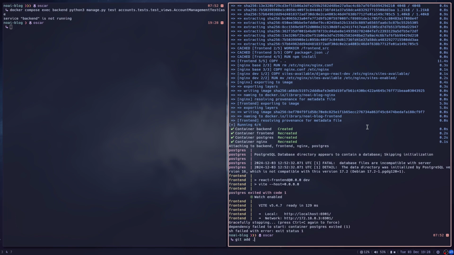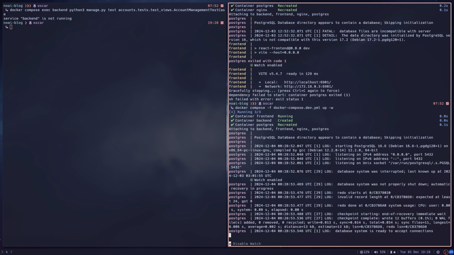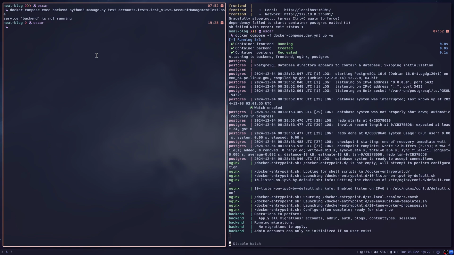Oh, I need to change that. I need to change my startup command because I should now be using docker compose -f docker compose.dev.yaml up -w because I am running different containers now. So I don't use just the base Docker Compose file anymore. I use either dev or prod. In this case, I'm dev, so I use dev.